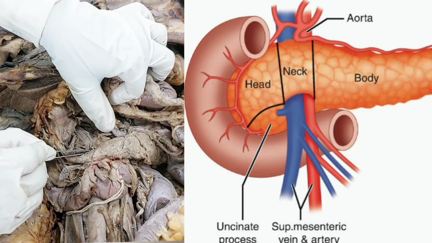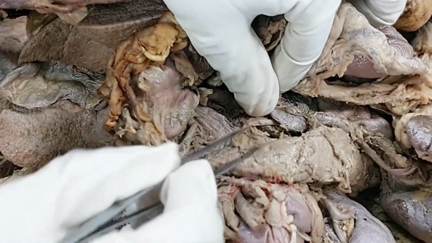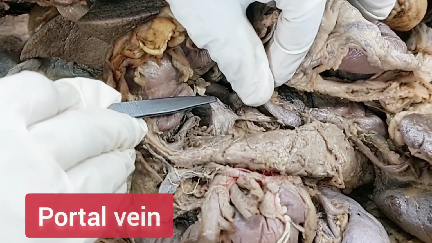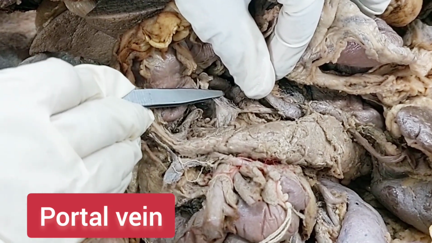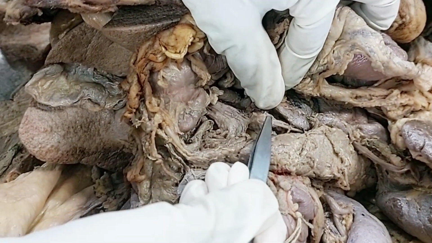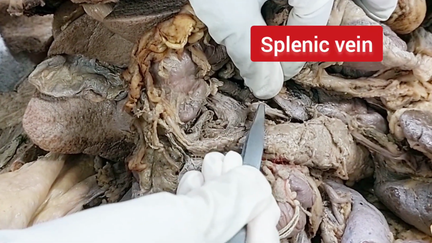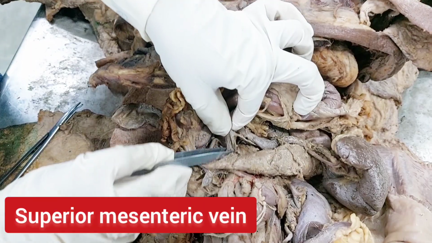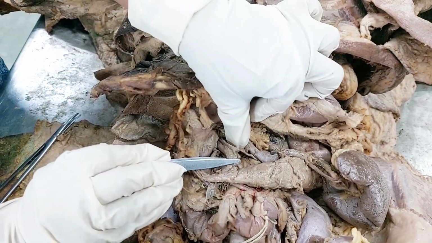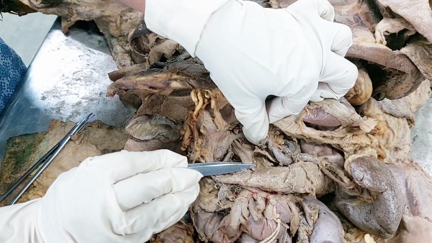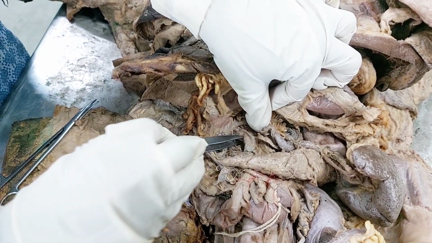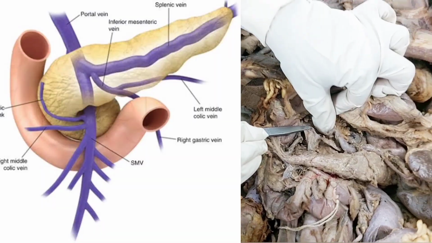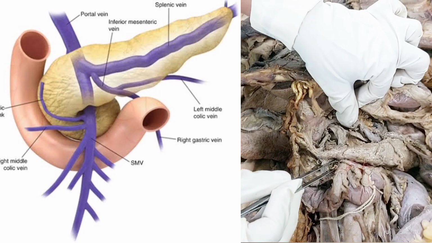Behind the neck, the important structure is the formation of the portal vein. You can see the portal vein. Can you show? Yes, this is portal vein, and you know it is formed by the splenic vein. This is splenic vein coming from the spleen, and superior mesenteric vein. Yeah, this is superior mesenteric vein, and this is splenic vein, and the trunk of portal vein you can see. Yes, this is trunk of portal vein. It is forming behind the neck of the pancreas.